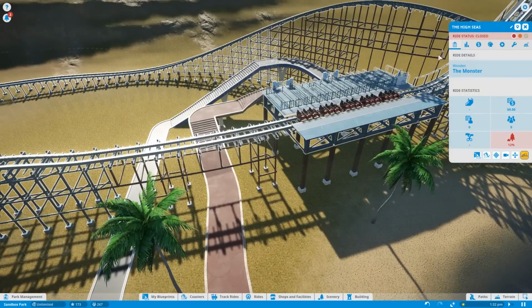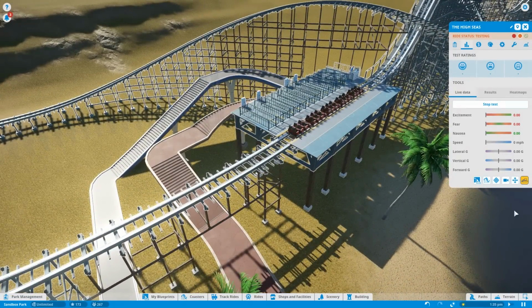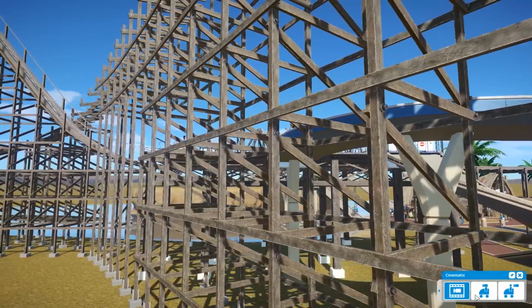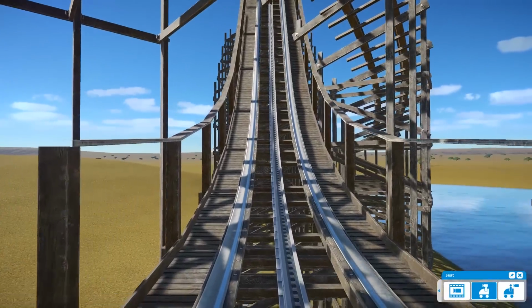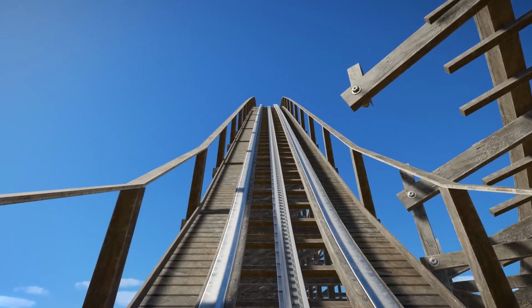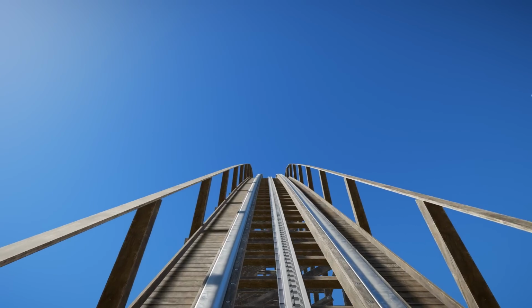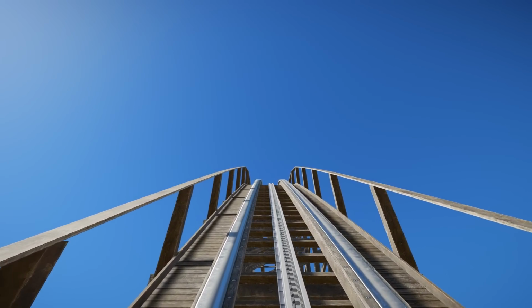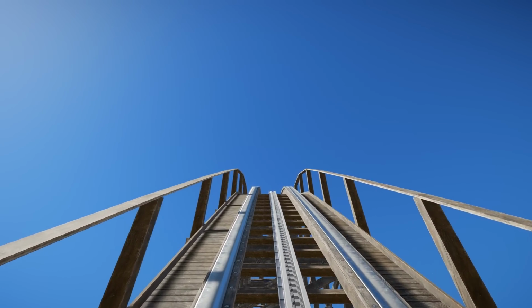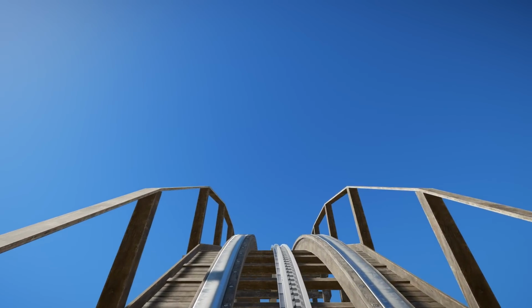So another thing that we can do is test the ride, and we can ride the ride. Bam. Here we go. You ready to ride this, Donald? I'm ready, Drew. Okay, here we go. My body's ready. You better be ready. I will say one of the most gratifying things is to create this huge coaster and then be able to ride it. It is really fun. I think that's one of the best parts about this game.